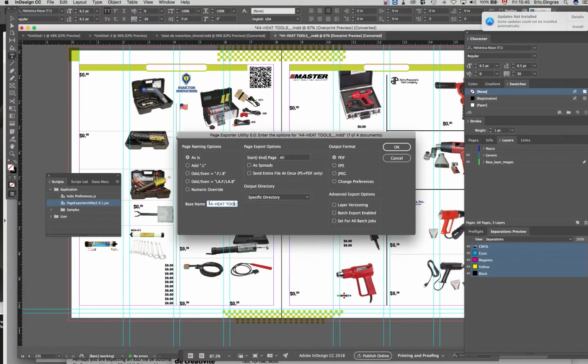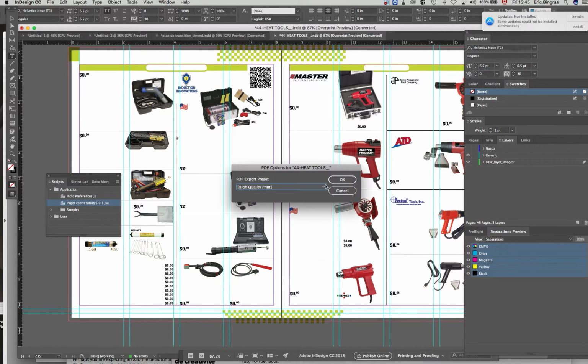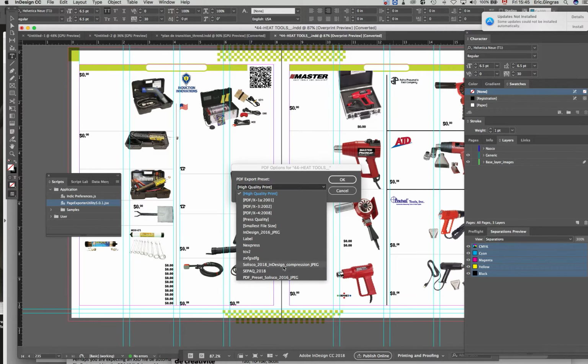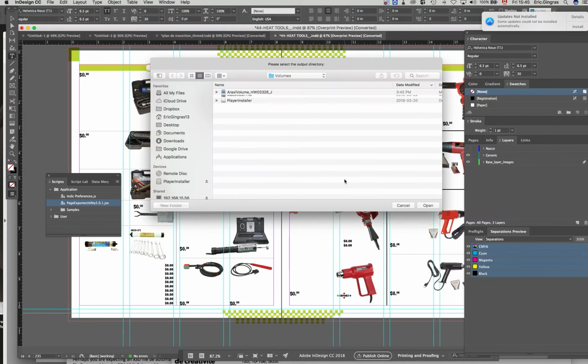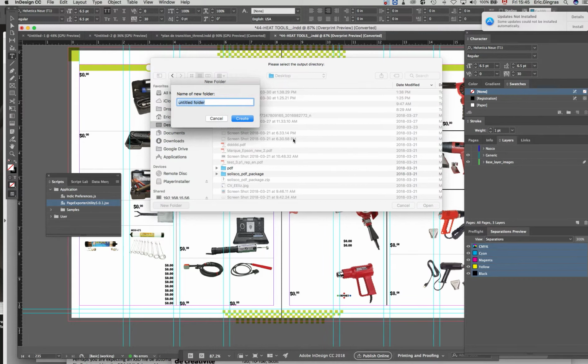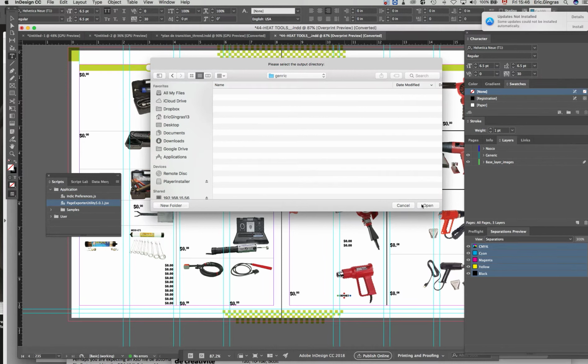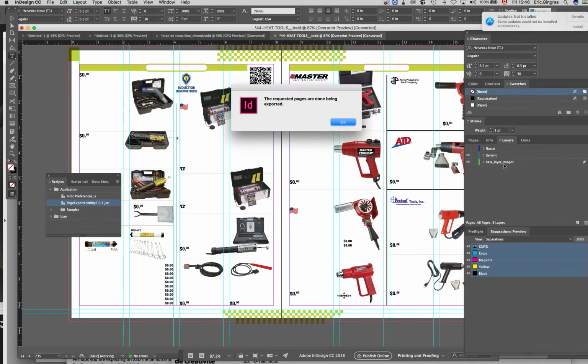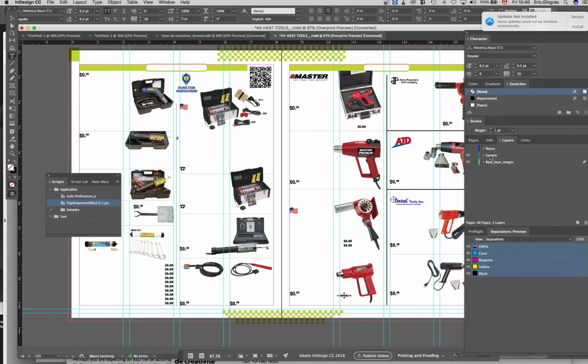So you just need to enter the name, the version of the PDF. You click PDF here, you click OK, you make sure to select Solisco profile, and you hit OK. So you just need to browse on the server or your desktop and create a folder for generic and create, OK, hit OK. So this way you will create a PDF, a full CMYK PDF for version generic.